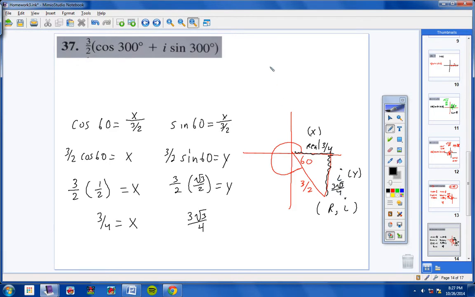Now students, notice when you go to write your complex number, we're going to the right, which is positive 3/4, but then we're going down, so it's a negative. And that's one of the main mistakes students make, is they forget to check their signs. So please don't forget, students, to check your signs when you're writing your answer. Okay, make sure you check for positives and negatives. Very important. Okay. All right, let's check our answers in the back of the book here, and that is correct.